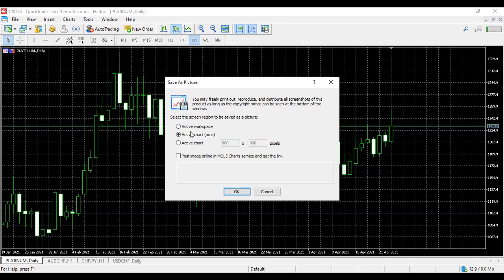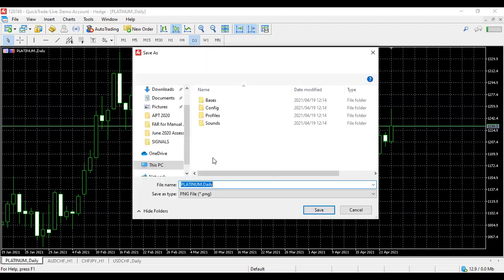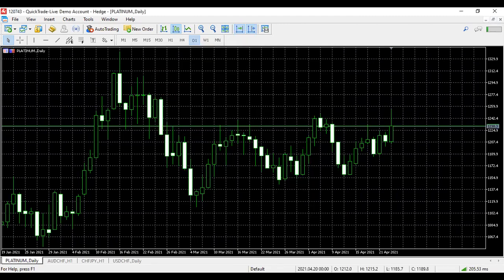And then after this, you can select okay, and that chart will be saved as platinum. In this particular case, platinum.daily. I can easily find it under the quick trade MetaTrader 5 folder, right? Cool. I can then arrange my folders as I wish to, which is something you can do, arrange your things on your PC the way you want to. But that is where you're going to find them if you didn't arrange anything.